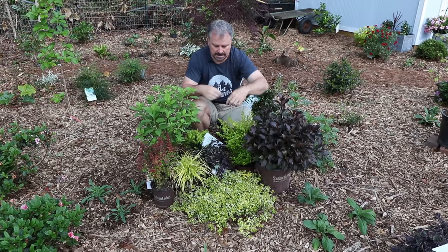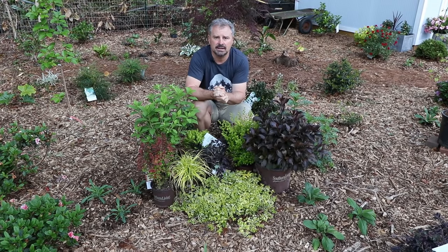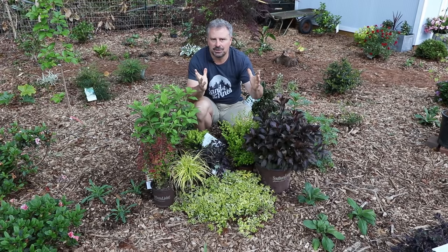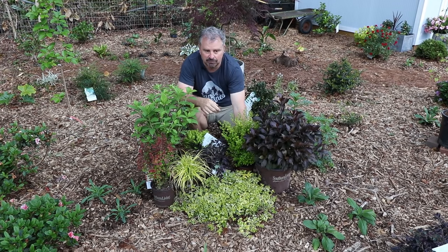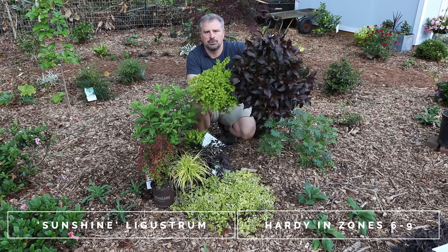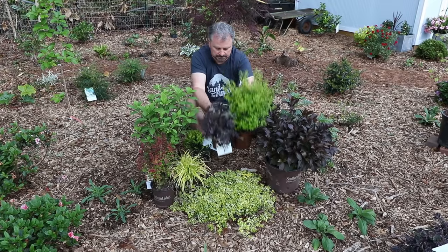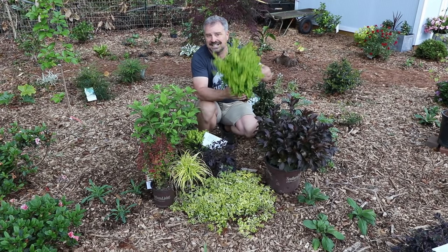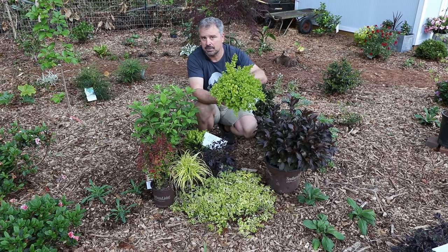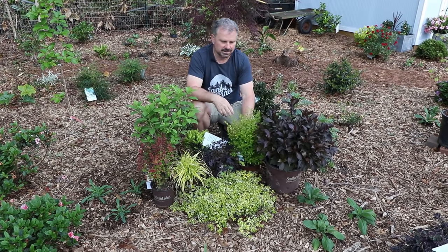I've got a lot of the pieces in the ground already, and I had lots of them in containers. I thought this would be a good opportunity to move the pieces around and show you some groupings that fit together well. There are a lot of different things you can think about when deciding whether plants match up, and the main one I see most frequently is foliage color — something like this Sunshine Ligustrum that has the gold foliage. It matches this maroon-purple foliage on this Weigela, this purple foliage on this Purple Daydream Loropetalum, and pretty much any green foliage. I did not use Sunshine Ligustrum in any of the groupings I'm going to show you because it will replace almost any plant, and for other reasons I'll talk about in just a second.